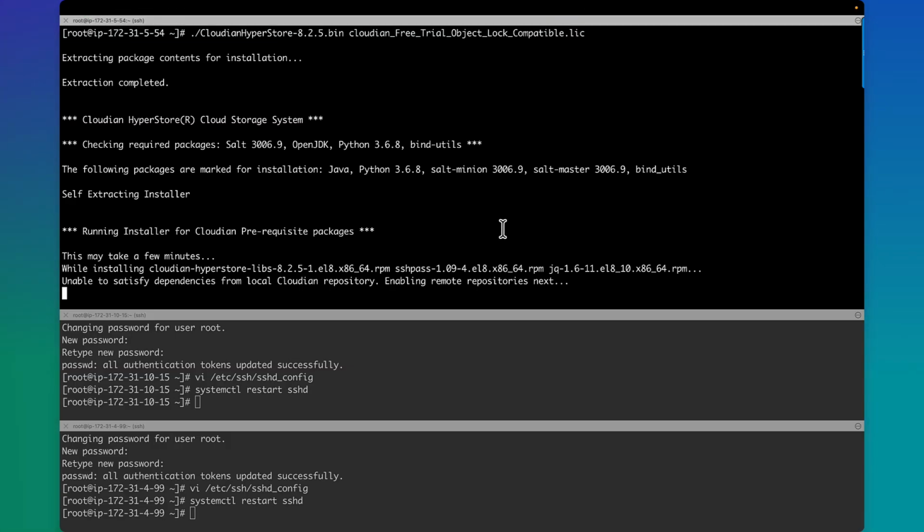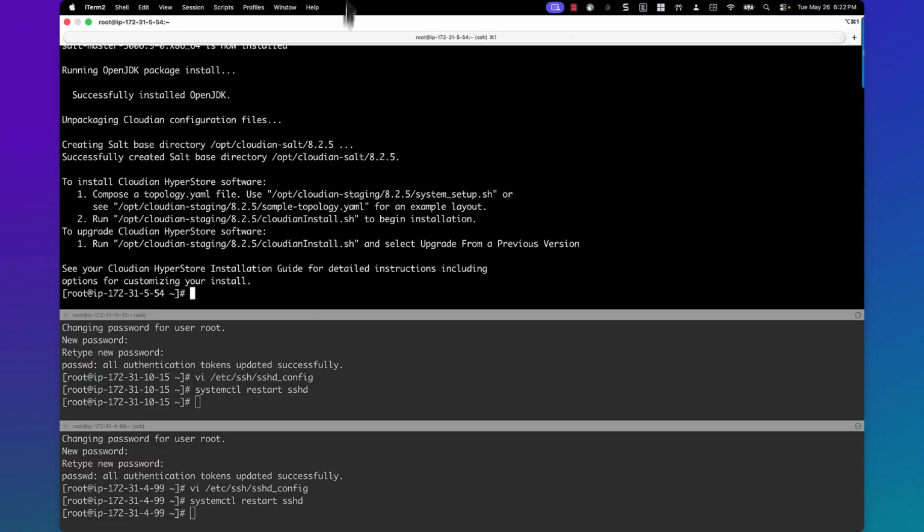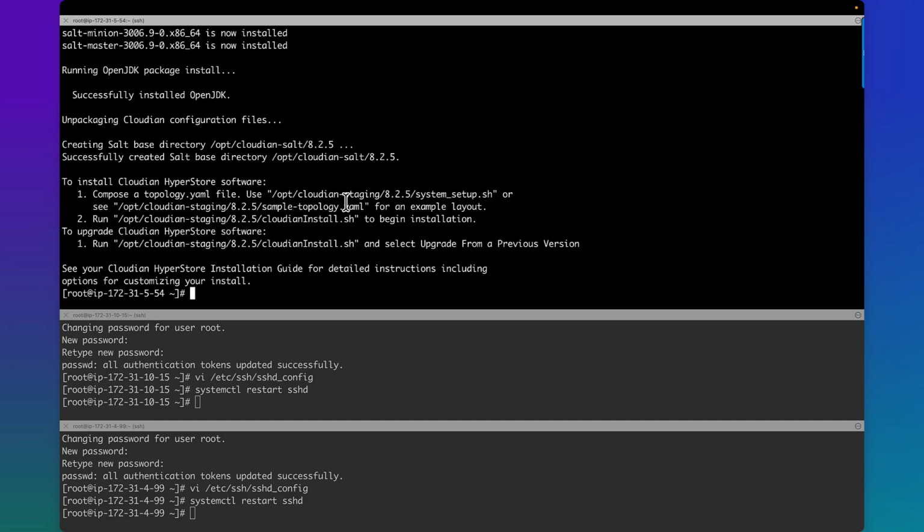So you can kind of see here where it doesn't have all the dependencies. It's going to go grab them. So it'll take another minute or so. All right, it is now extracted.